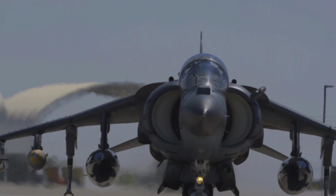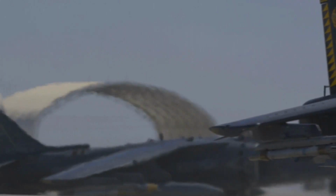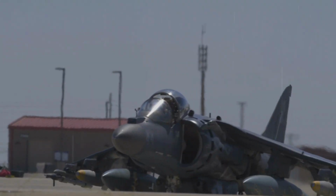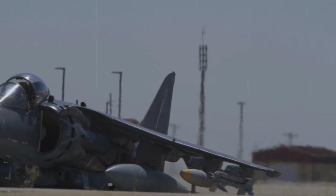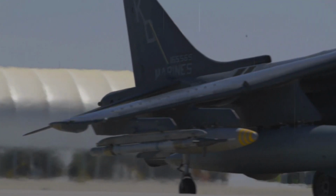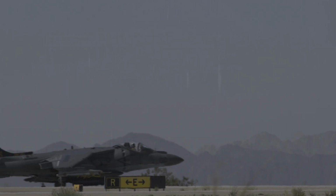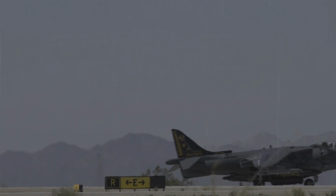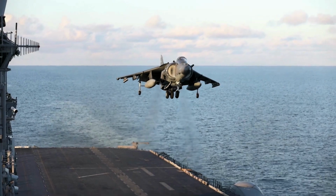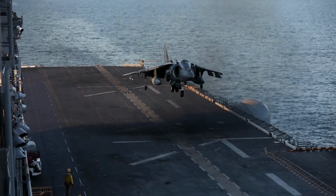The McDonnell Douglas, now Boeing, AV-8B Harrier II is a single-engine ground attack aircraft that is the second generation of the Harrier family, capable of vertical or short takeoff and landing, STOL. It is primarily used for light attack or multi-role missions, ranging from close air support of ground forces to armed reconnaissance. The AV-8B is used by the United States Marine Corps, USMC, Spanish Navy and Italian Navy.